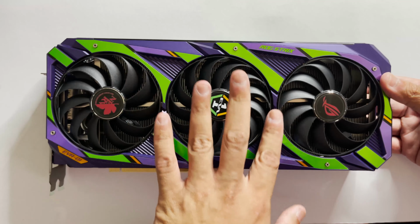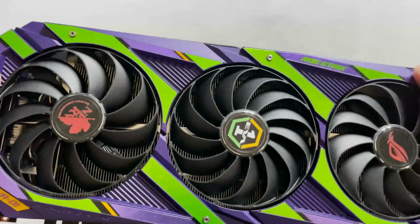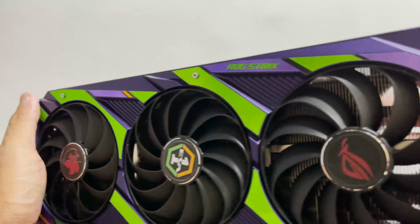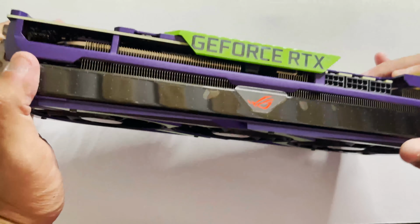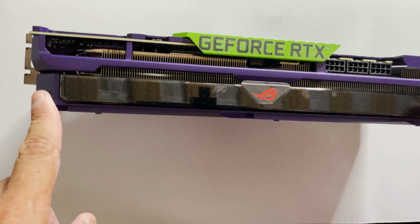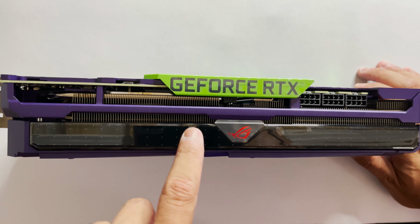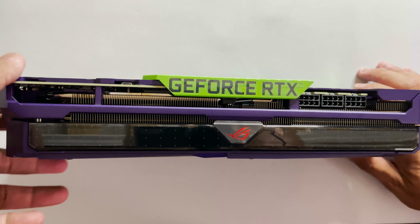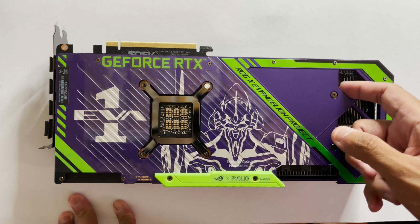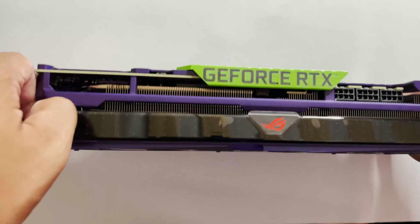Honestly, the design is really nice. It doesn't feel cheap, but then again, it's a $1,300 graphics card, a 3080 nonetheless. But yeah, there is the design language. The LED strip is a really nice touch when it comes to EVA, especially with the synchro ratio graph theme that they did. So that's a nice touch. The color scheme of green and violet is really nice. And of course, the outline of Unit 01, EVA 01 here. It's really good. The design is really nice.